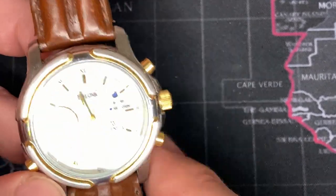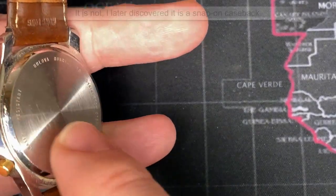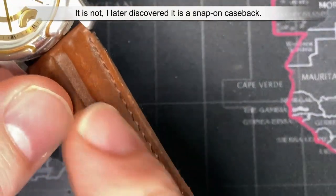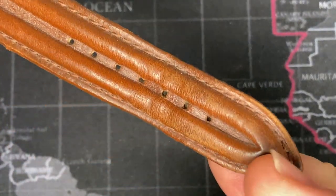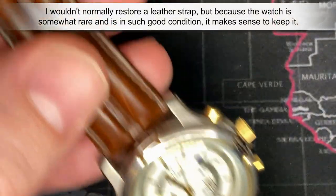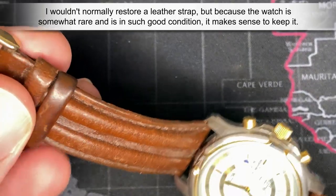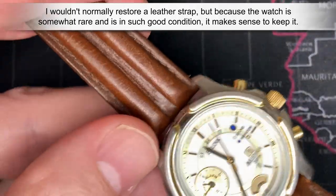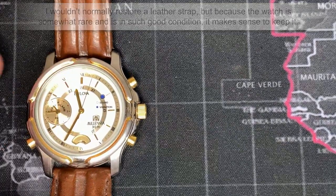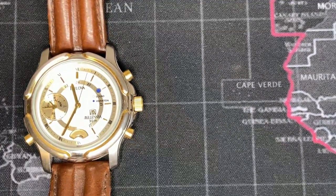So I intend to go through it. I'm going to clean up the case, get all the gunk out. I think this is a screw down crown, but I'll go over that. I'm also going to restore the leather. This is the original watch strap from what I could tell. It's got a little bit of damage here from the buckle, but I think I can clean that up. I've got some things and I'll go over that as well. But before I go into any of that, I want to give a little bit of history of this watch.